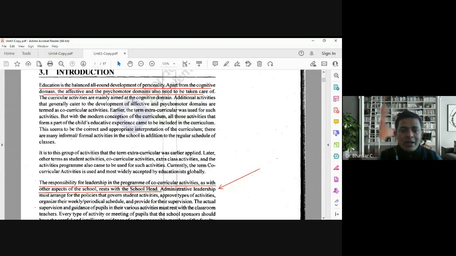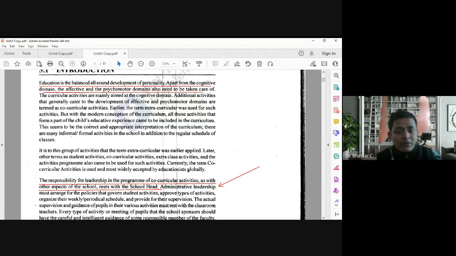And when we talk about the personality of an individual, then we know, based on the taxonomy given by Bloom in 1956, in the last 50 years of the previous century, Bloom has highlighted the importance of the taxonomy of educational objectives, where we talk about the cognitive domain, the affective domain, and the psychomotor domain. Now, to understand these domains and how the co-curricular activities are related with these domains, this is the important part that we have to understand in today's session.